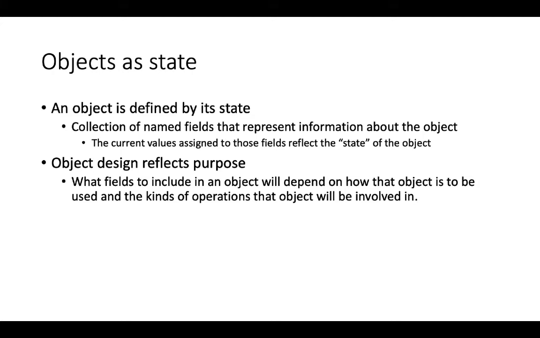But sometimes it can be a little bit more difficult. Sometimes you have to make decisions as to what goes into an object and what doesn't, or what should be pulled out into a separate object, and the relationship between objects. That's going to depend on the specific circumstances of the software you're trying to write, as well as your experience as a programmer and the design of the system as a whole. But in general, you don't just throw random information together and call it an object. That object design reflects a purpose. It reflects an idea, that abstraction.